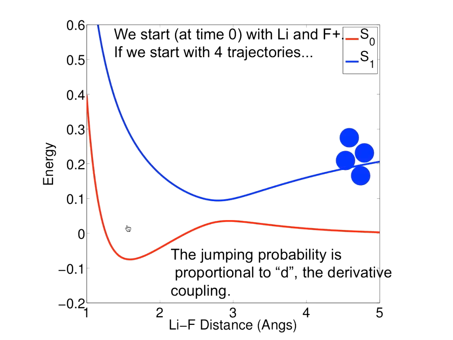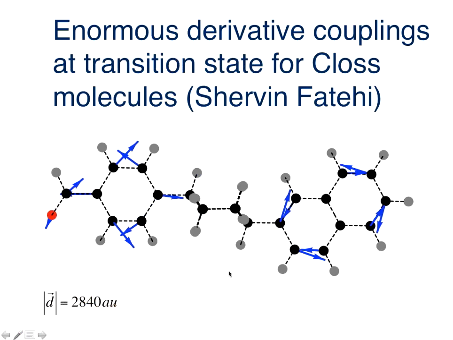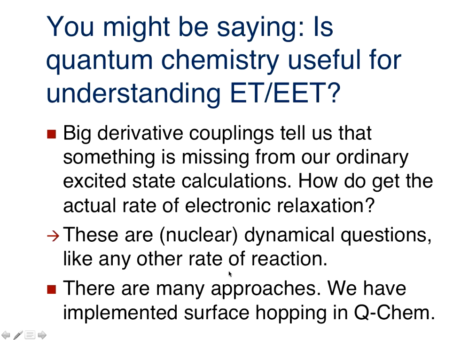Now, for these types of molecules, if we just go back for 1 second to here, we're trying to go up to a barrier and then come back down. If the derivative coupling were big enough, we might actually hop up onto here. But because we're going to look at one that goes right over at 800 femtoseconds, we're going to look at a molecule that actually goes back down like this. So here's what we got.